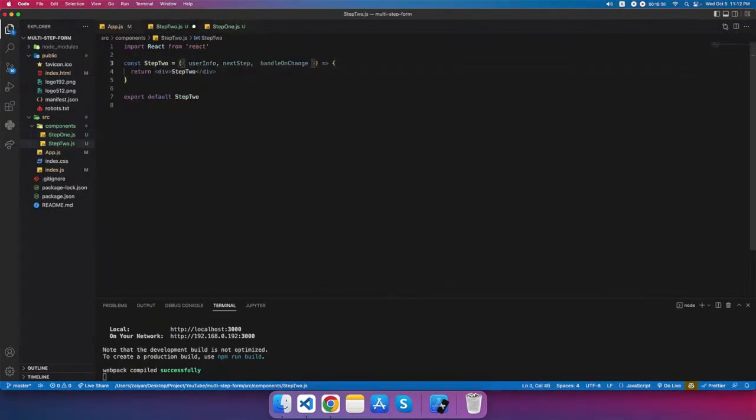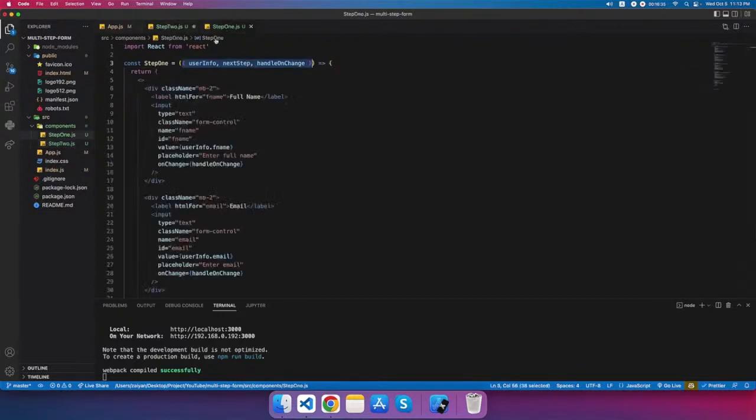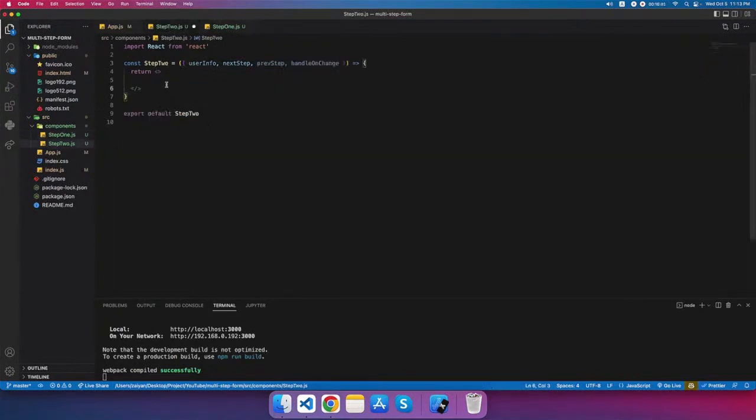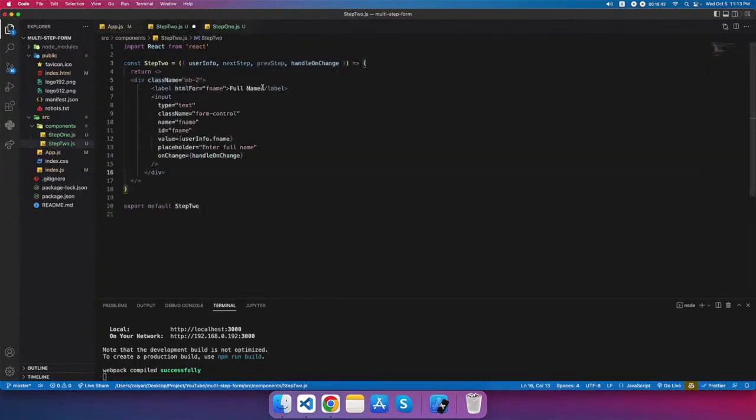So next step and prev step. Make sure the spelling is correct, and then I am going to use the same thing. So this will be removed, and this is for, I think, the location and the phone number. Okay, so I'm going to paste it here, and then it should be location.